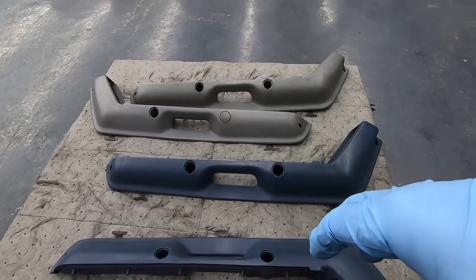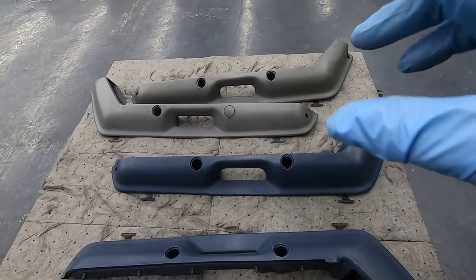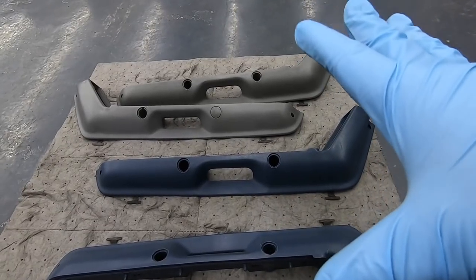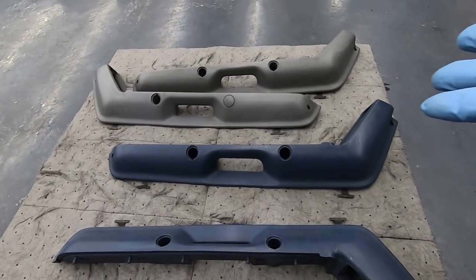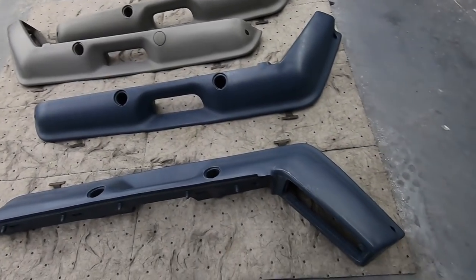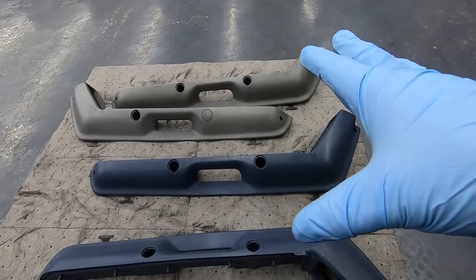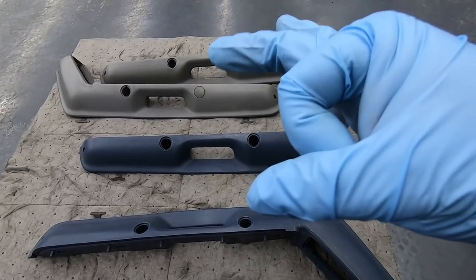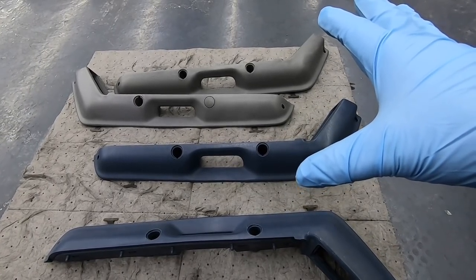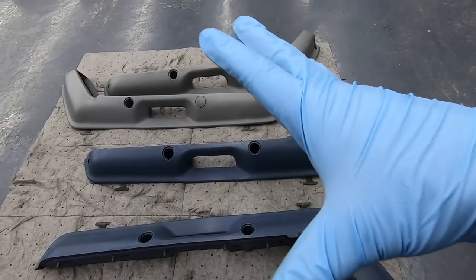I've gone over these probably a good five times just because I want them to look good. Now I'm going to let them dry for as long as I need to. I've also got to find all these plugs and make sure I dye those black too. I want to make sure it's dry — this stuff is fast drying so it won't take long. Then we're going to start laying some dye down. Here's another thing: you want the plastic or the vinyl to be as warm as possible, because that opens up the pores of the material and lets more of the dye in. I may actually get the heat gun out and get this stuff fairly warm just to open those pores up and let it really sink in, because I want this stuff to last and look as good as it possibly can.